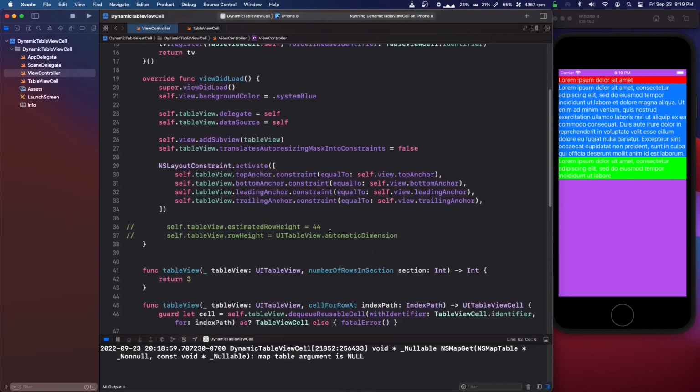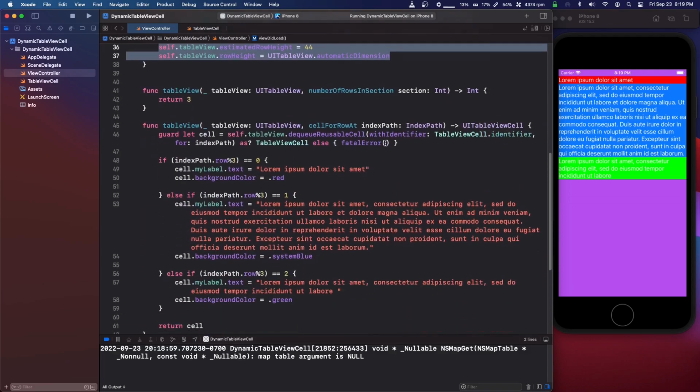And the last thing, this doesn't seem necessary, as you can see it's already working, but people on Stack Overflow say that you need to set the table view's estimated row height, where the default row height is 44. So I don't know. I've never needed either of these. You should probably at least set this one, self.tableview.rowHeight equals UITableView.automaticDimensions. So yeah, I don't know. These don't seem to make a difference for me, but that's what you're supposed to do.